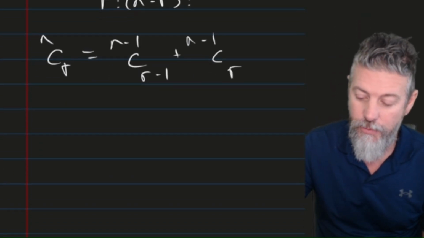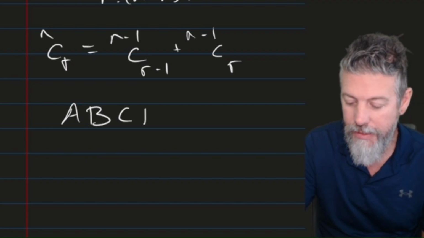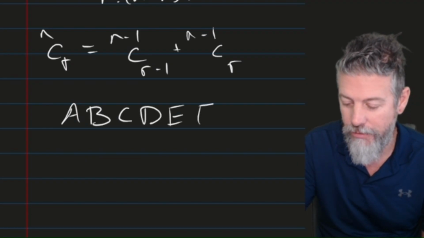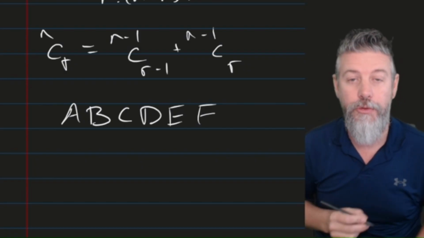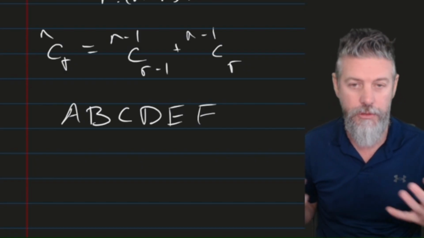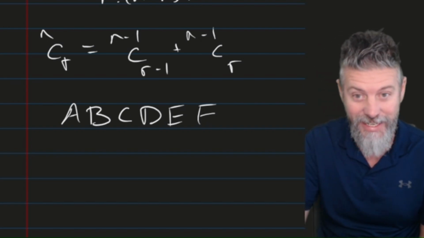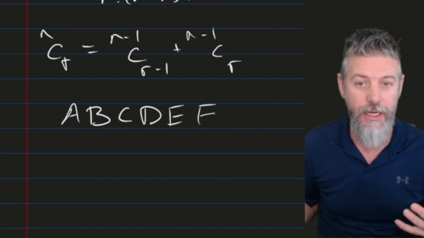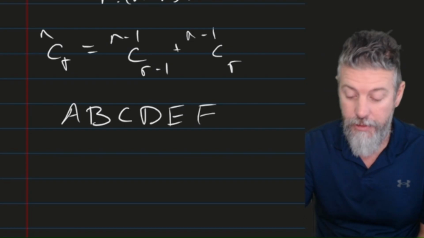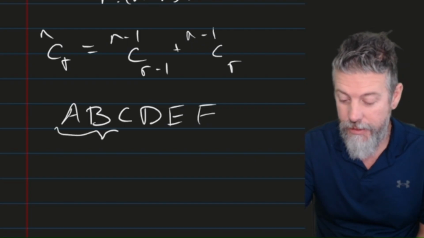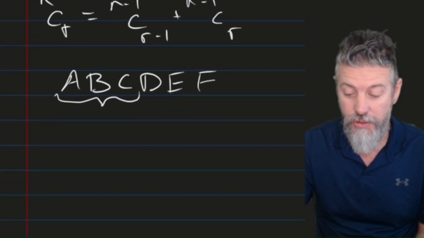So let's say we were picking a team from a group, and let's say this group was made up of the individuals A, B, C, D, E, F. And say we had to pick a team of 3, and we're saying, well, how many teams of 3 could we pick? There's ABC, ABD, ABE, and so on, and you get all of these large amounts of combinations. Picking a team of 3 here can result in 2 cases.